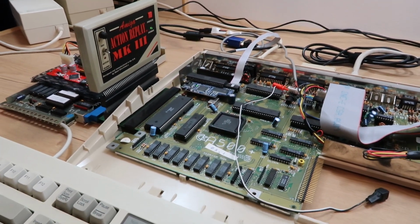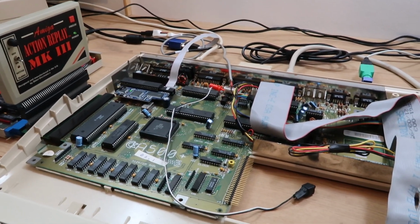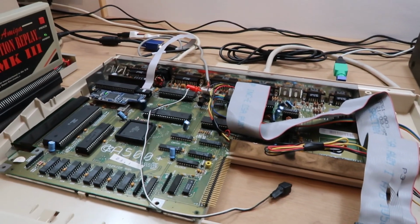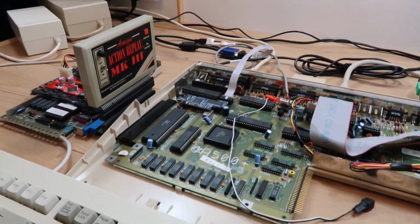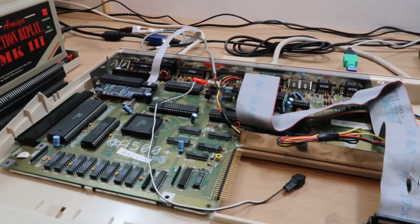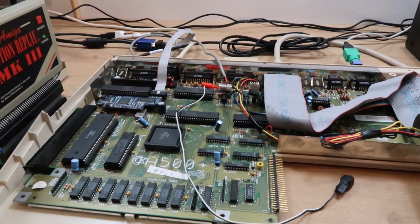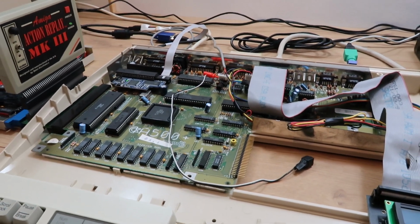a couple of weeks ago I went to the 10th SWAG event. It was the second time I've actually been to that, and I had to get this all set up and working, which has been a complete nightmare, to the point where I almost didn't go. I was going to cancel my booking because I'd booked to take my own table and my own bench to set all this up on, and I'd got a table organised. I had a bit of a problem getting something I could use because I didn't have anything myself.